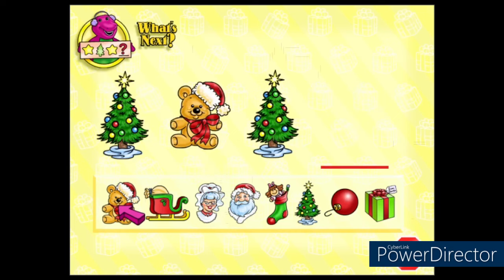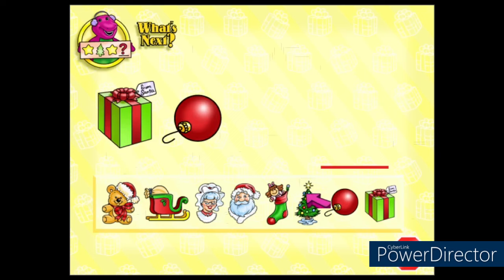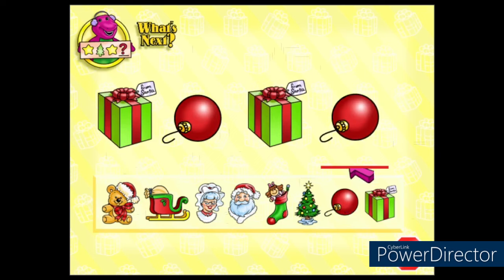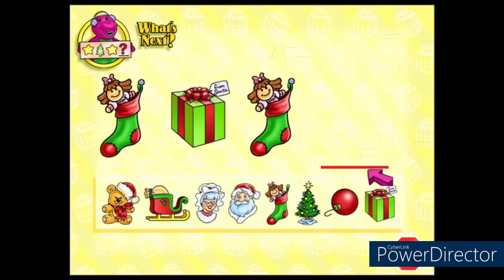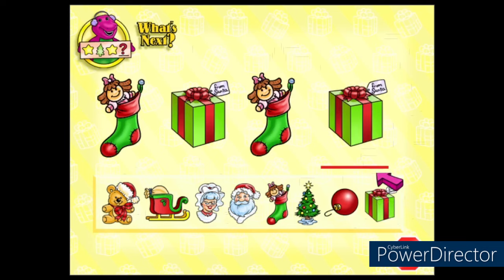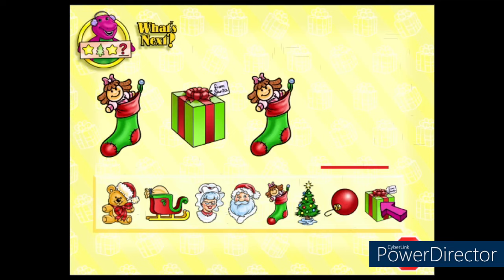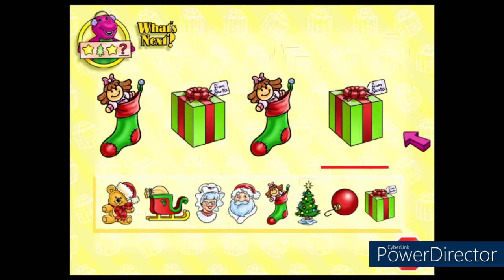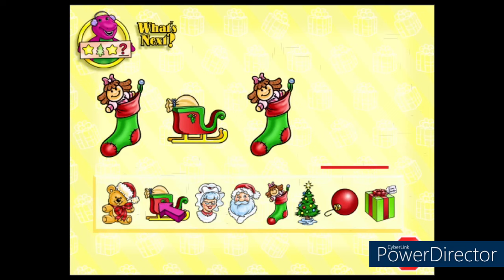Christmas tree. Teddy bear. Christmas tree. Teddy bear. Present. Ornament. Present. Ornament. Way to go! Stocking. Present. Stocking. Present. You did it! Stocking. Present. Stocking. Present. Good job! Stocking. Sleigh. Stocking. Sleigh. Way to go!